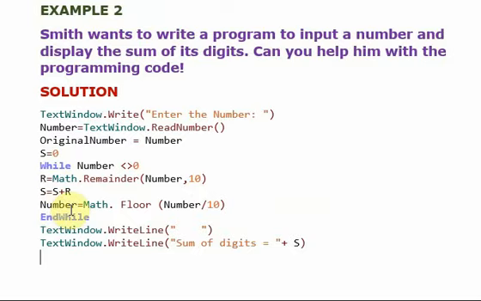Now here the 34 is taken, it will go here and check. 34 is not equal to 0, the condition is true. Then 34 divided by 10, the remainder is 4, and that 4 is taken here, r. Now r is holding the value 4, s is 2, right? Now we are assigning s equal to s plus r: 2 plus 4, now r is 4, then 4 plus 2 is 6.